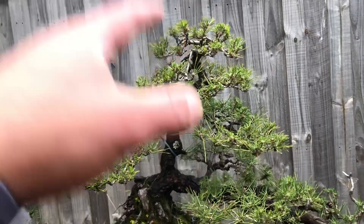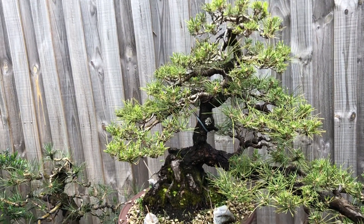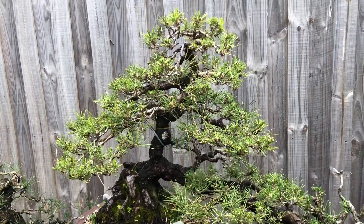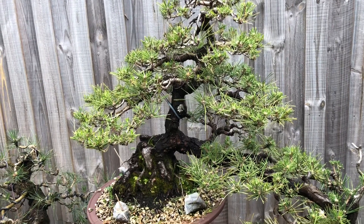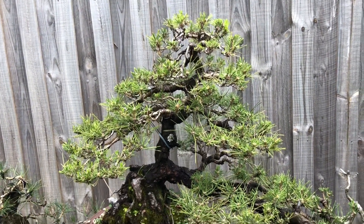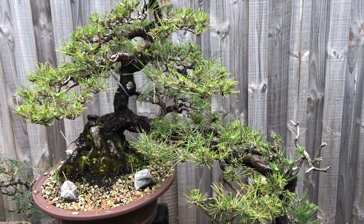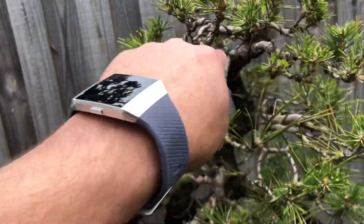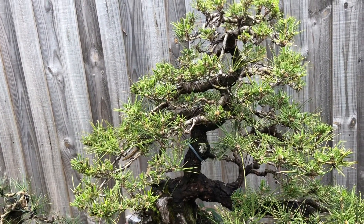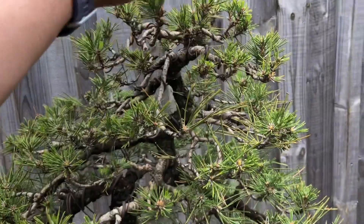I want to try and compress the apex still — it's still too high, still too much of a neck, so that's a work in progress. I'd like the tree to be lower — imagine that top bit gone, but there's nothing in that area to fill in the gap right now. We just have to keep trying to push back the growth and see what we can do in the future to reduce that top down. If the tree were about there you can see how much different it looks — really good. There's nothing in this area to build an apex just yet, but maybe we can wire certain branches into that space and remove the back section — it's potentially doable but a bit of a process.